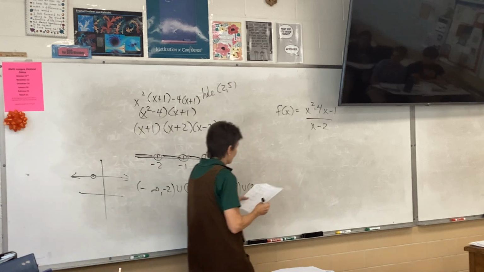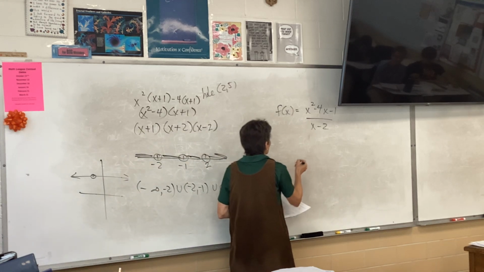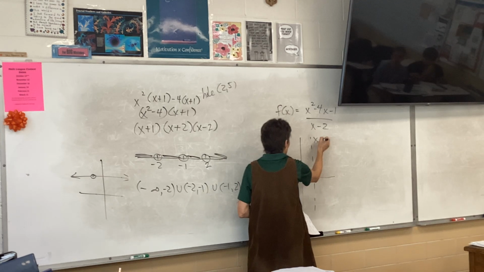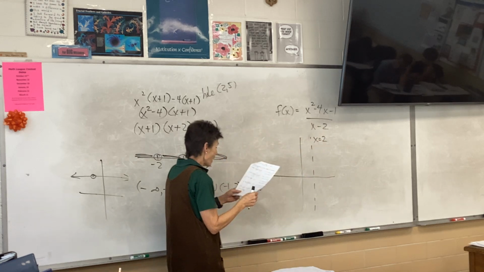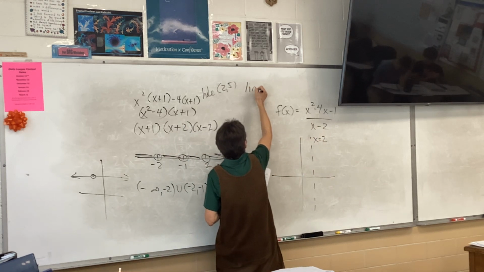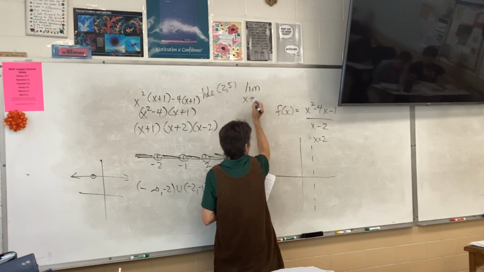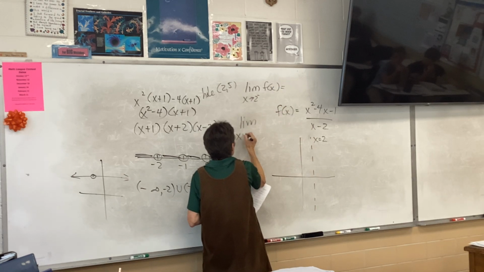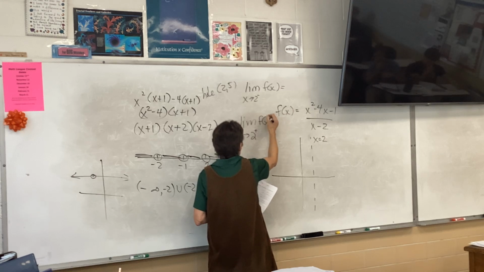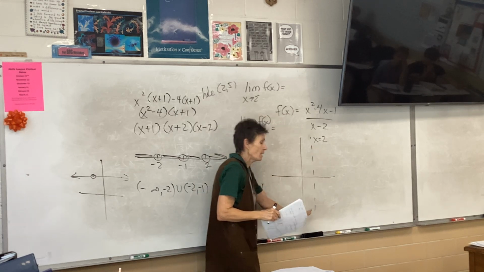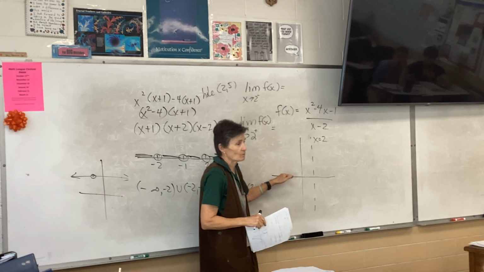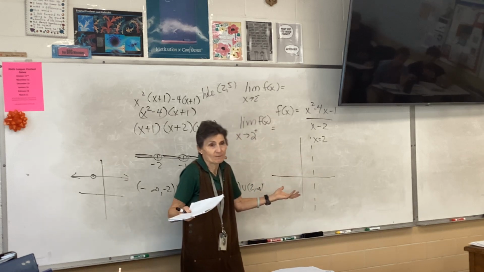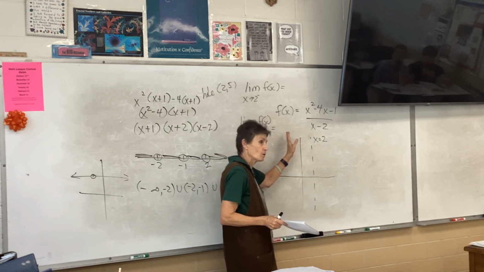Okay, all right. Now what am I doing here? Obviously, there's going to be a vertical asymptote at x equals 2. So what I'm trying to figure out is what happens as I approach 2 from each side. What are my options if 2 is a vertical asymptote? My answer is either going to be positive infinity or negative infinity. So basically, as I come in this way, am I going up or going down?